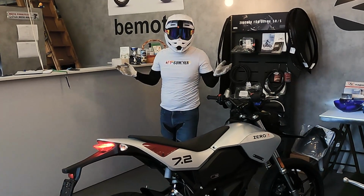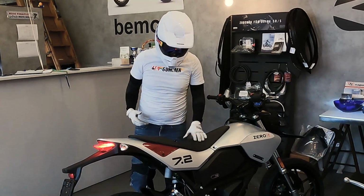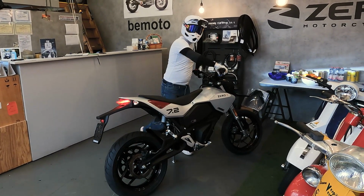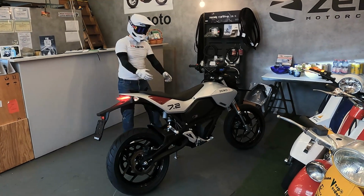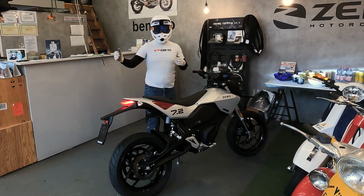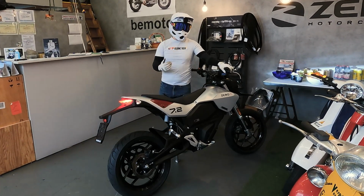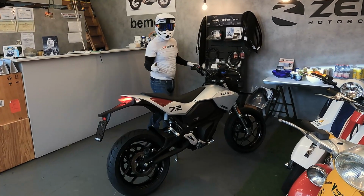I ride electric for years. It's normal for me. I don't think about these things. So you have regen on the rear tire. If you release the throttle, it will slow you down by generating energy for your battery. When you do that properly, the front brake is only an emergency brake, or if you ride pretty sporty. But for normal commuting, you don't need the front brake.